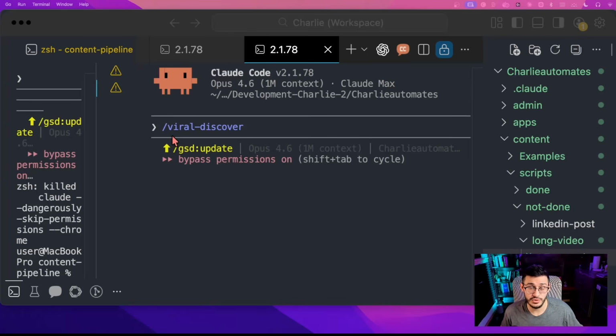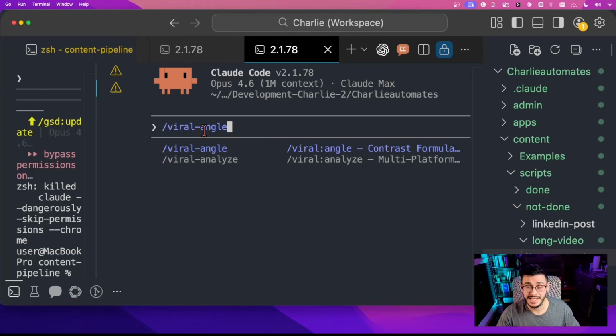Secondly, it'll search through YouTube for a general search on your keywords, whether it's Claude Code, AI automation, whatever's in your niche, and show you what's actually trending. It'll do that for GitHub and Reddit as well. Those are the actual platforms that I want to have scraped. And then it'll give you a full report on all of that data.